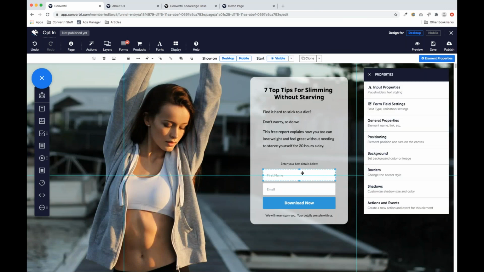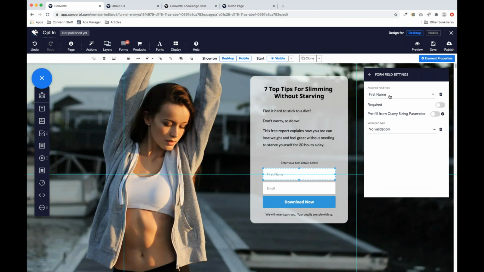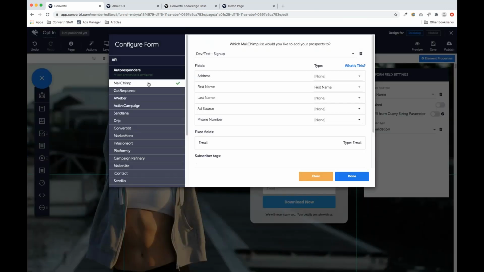Now we just need to go into these inputs here, go into the form field settings, and this is just checking that the types are set correctly on here. You remember in our original form, we had the first name type assigned to the first name field.